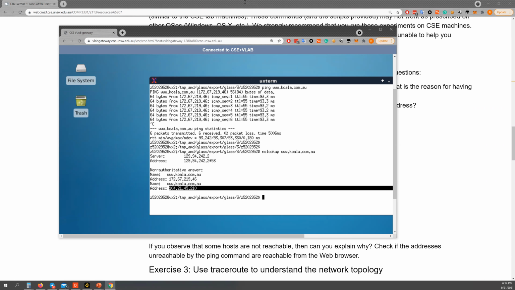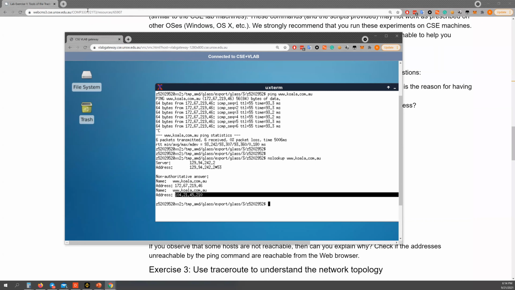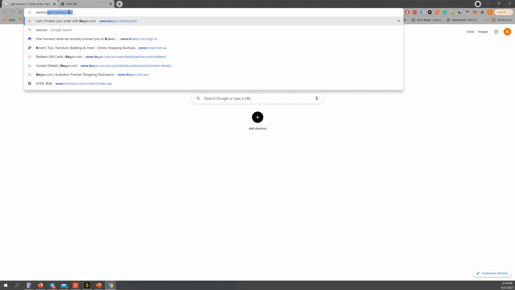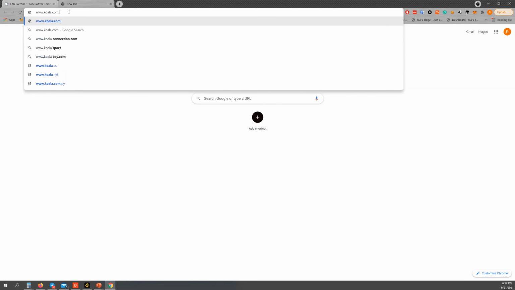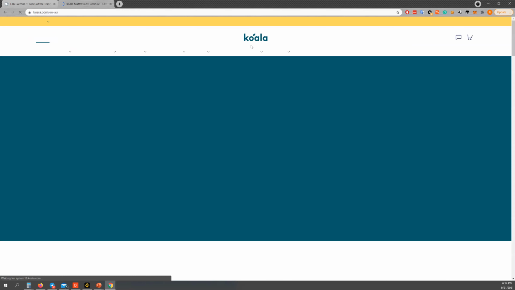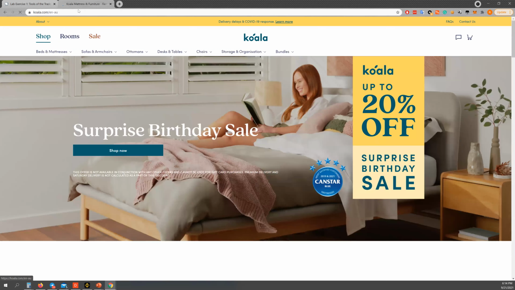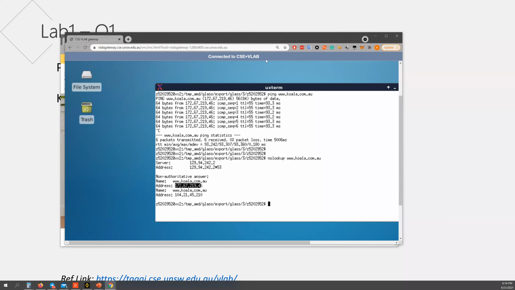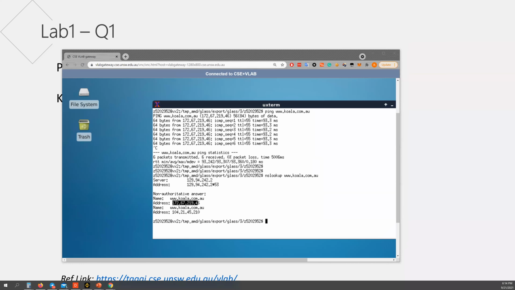So probably if we have the browser here, we can try to visit it. Let's do it. koala.com.au. Yes, you can see here is the website. And let's try the IP address directly. 172.67.19.46.